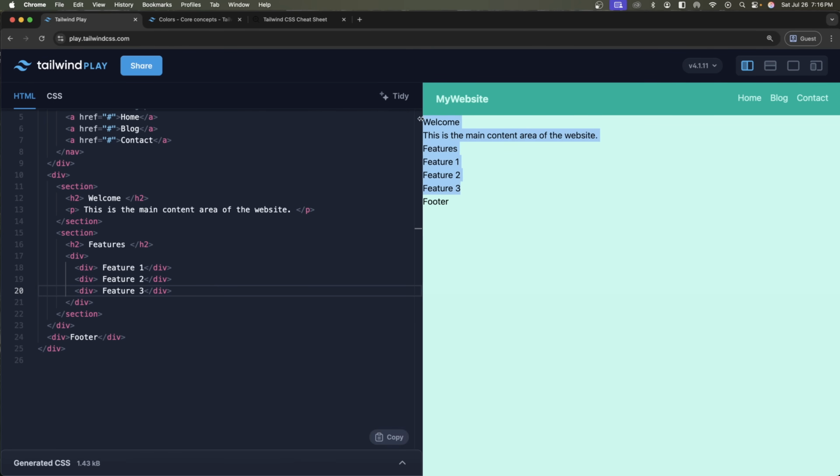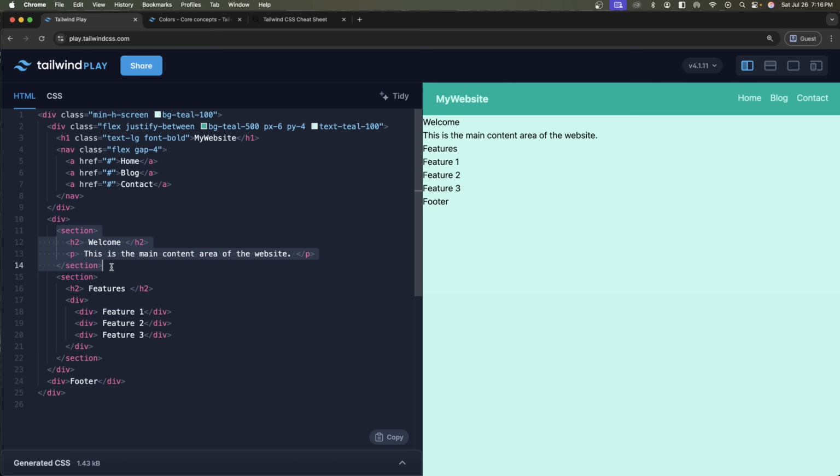Now, obviously, this might sound a bit confusing just because what even is this website? What are features? What does this mean? Well, we're just going to organize it in a way such that this is going to be a list that we want to display, and we're going to be using the grid layout to do that. And we're going to have this section, which is kind of like the welcome section, which we'll probably want to put at the middle of the page. So let's start with styling the first section, which is this one over here.